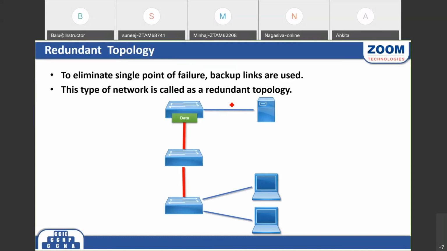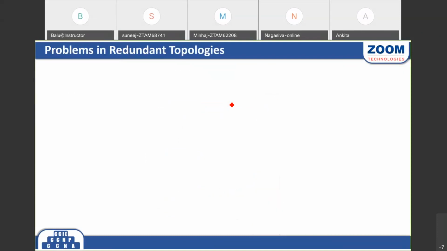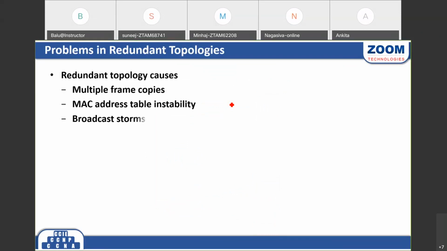The users are communicating to the server via only one link. If the link fails, there is no communication. So to eliminate this, backup links are used. Once you have the backup link, what are the problems in redundancy topology? Multiple frame copies, and multiple frame copies cause instability.